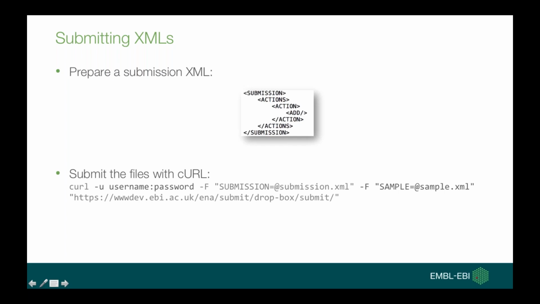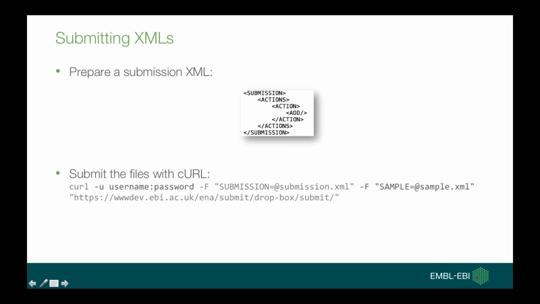And then you submit it with a command line program called curl. If you're not familiar with command line programs, the way they work is you just type the name of the program you want to use and then give it a list of options. So in this case, we're giving it the U option, which tells curl that you're giving it your username and password. So these are your password and username for what we call our Webin client. You give it the locations of the files, so the submission.xml, which is this one, and the sample.xml or study.xml in this case. And then you give it the address you want to send it to. And it's as simple as that.